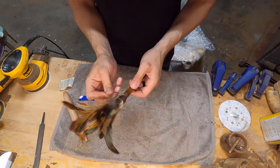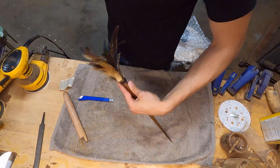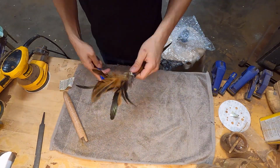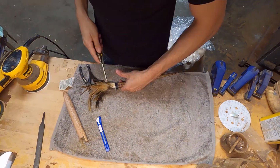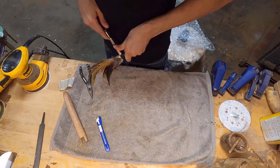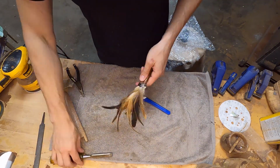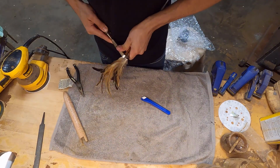I normally also put in a cross peg. Sometimes I don't. It kind of depends on the piece. I probably didn't on this one just because it was a shallow joint, but because it didn't hold up, I'm going to go ahead and just make sure I put a cross peg in on this next one.